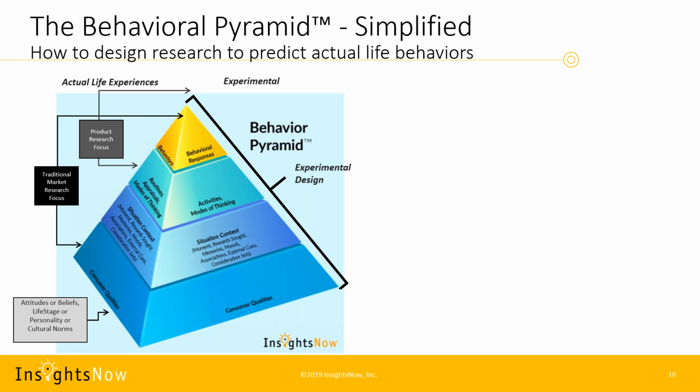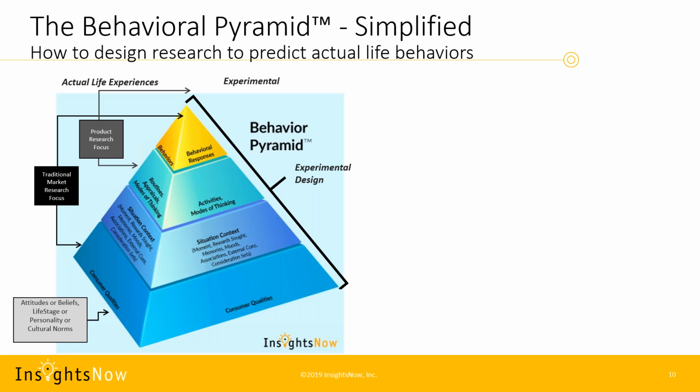And if you're going to compare the behavior against different groups of people, right? Or you have specific KPIs you want to hit. You've got to make sure that you're doing an apples to apples comparison. One of the ways to do that is to think through the behavior pyramid. Do I have the right consumer qualities, the things that don't change about people?